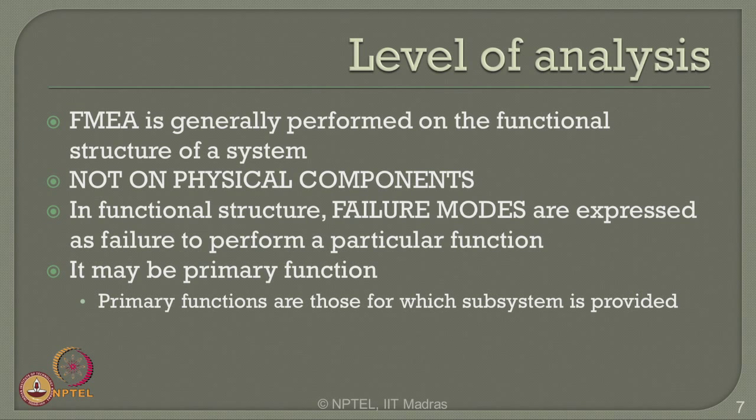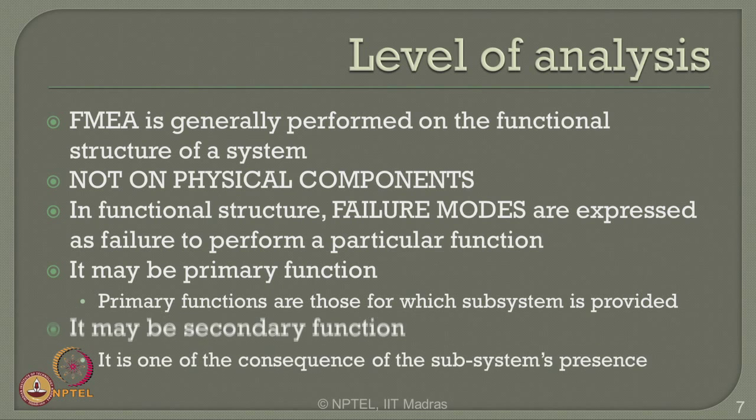Now, when we talk about the level of analysis, it may be a primary function. Primary functions are those for which the subsystem is provided, or it can be a secondary function, which is one of the consequences of the subsystem's presence. So, this is what the level of analysis means. The level of analysis can be applied to a primary function or a secondary function, which is a derived function of the presence of the subsystem, which has a primary function.